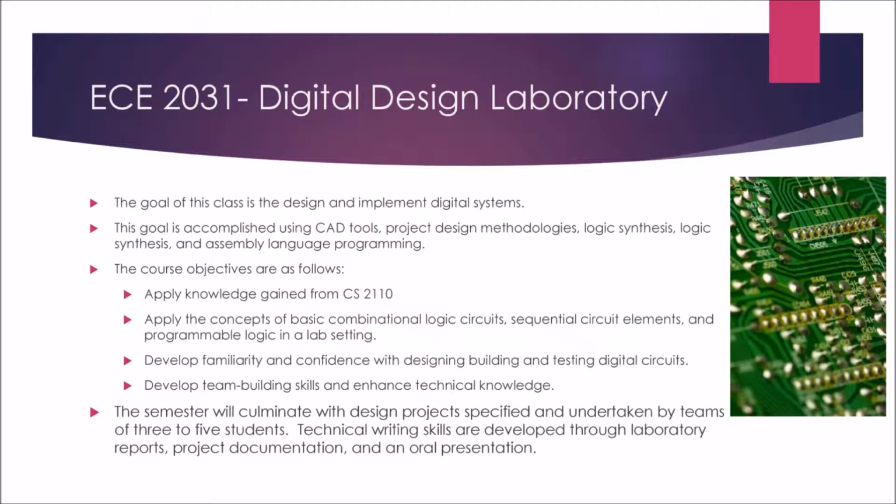The main objectives are basically to apply knowledge gained from CS 2100, apply basic combinatorial logic, sequential circuits, and programmable logic in a lab setting, and develop familiarity and confidence in building digital circuits along with developing team building. The team building is functionalized by using groups of 3 to 5 students to complete projects together. Technical writing skills are also developed through laboratory reports, project documentation, and an oral presentation.